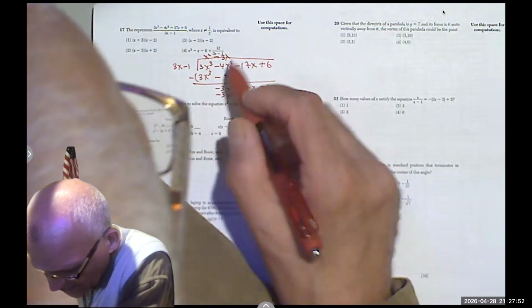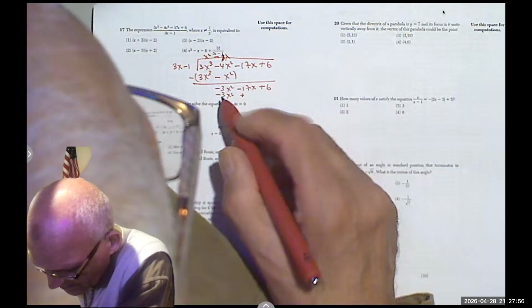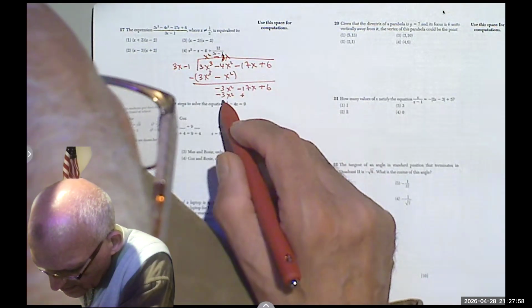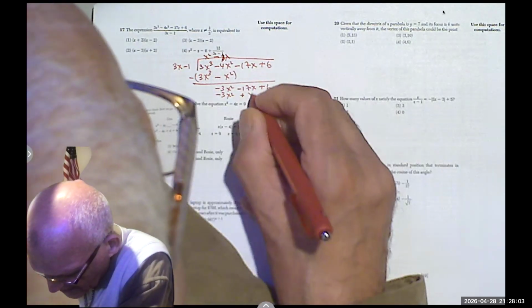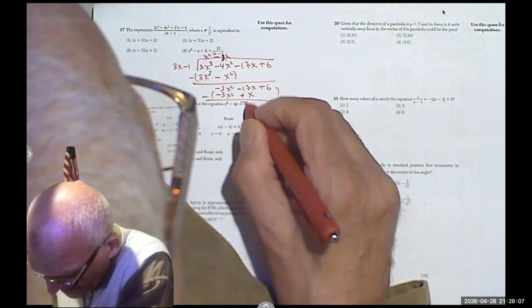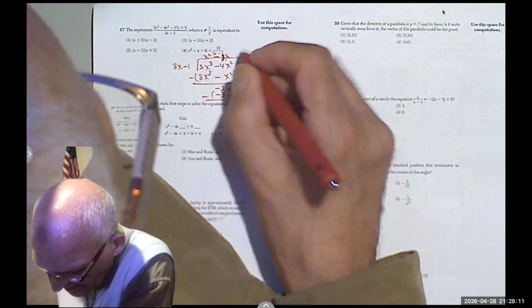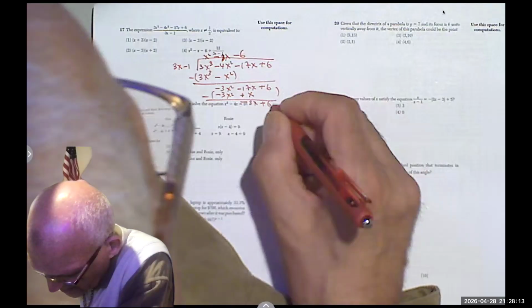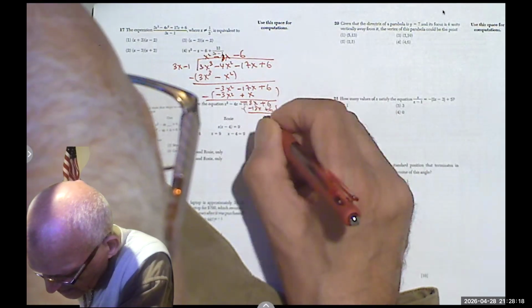Wait a second, what did I do? I divided this, so it's negative x, not 3. Why did I get the 3? So x times 3x is negative x times 3x, negative x squared, and this is plus x. So when you subtract, that would be negative 18x plus 6. Negative 18x over 3x is negative 6. So you get negative 18x plus 6. Subtract, you get 0.